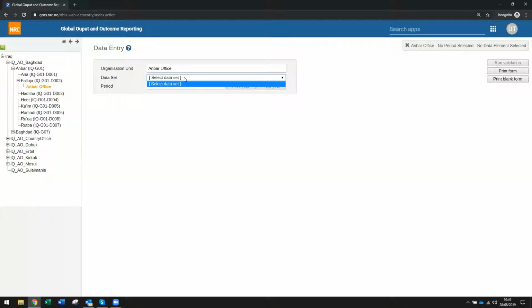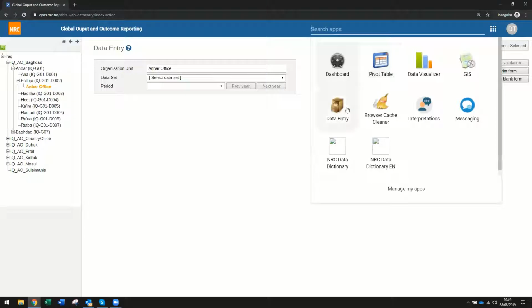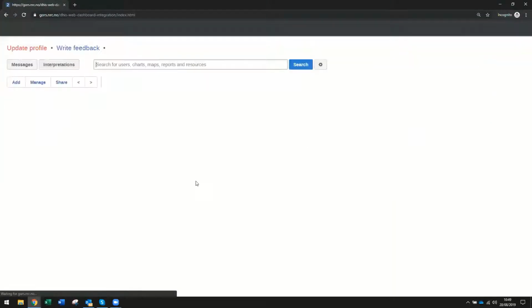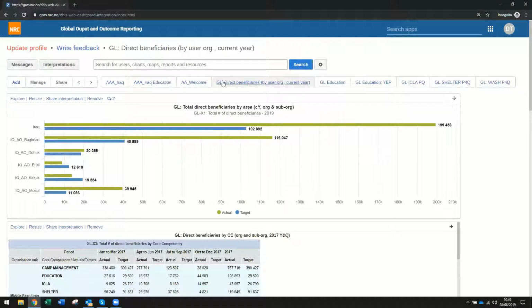Normally, if we give access to the area managers or head of program, it will be the viewing access, because this was before Power BI. So we had the idea of creating these dashboards for all different levels. But the dashboards in Power BI are a little bit more rich or more flexible, and people didn't use those inside GORS too much. There are some countries that do, but it's more rare.